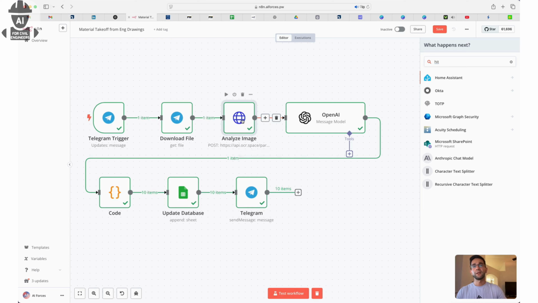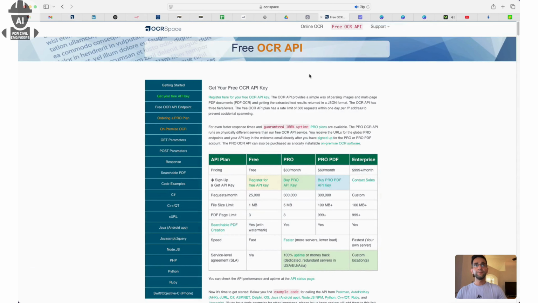So this was another prerequisite that I forgot. You have to create an OCR API, which is a free optical character recognition API. We have 25,000 requests per month for free, and it's a pretty good deal. The only catch is that your files need to be 3 pages if you're sending a PDF, and 1 megabyte. The whole file size should be 1 megabyte or less. And it's pretty much compatible with images. So image is pretty good if you're using the free tier.